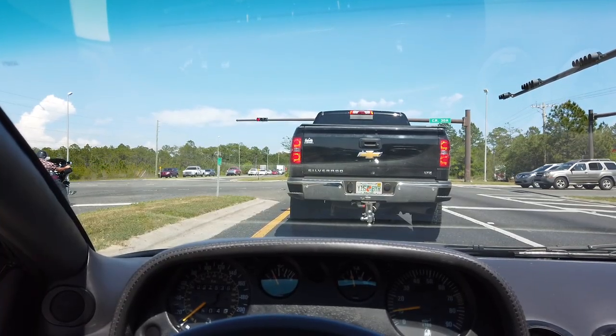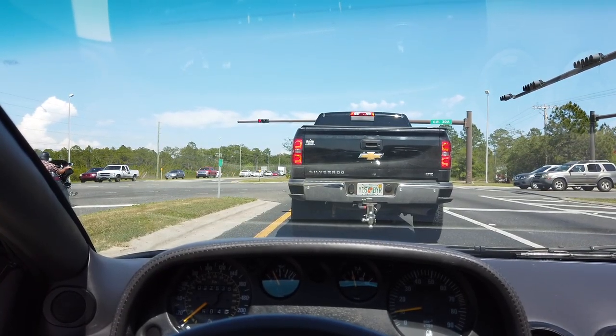The construction right now is really, really bad. They're actually doing a three-lane widening because there are so many people vacationing here now that we literally can't fit them all on the road. So it's not the best conditions for driving the car, but regardless it's a beautiful day and we're gonna have some fun once we get to Quang's house driving the NSX. So many red lights on the way.